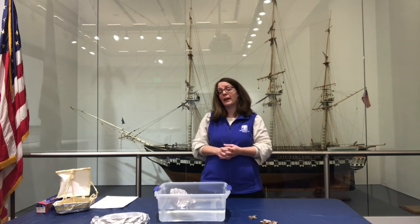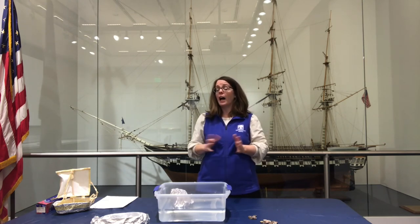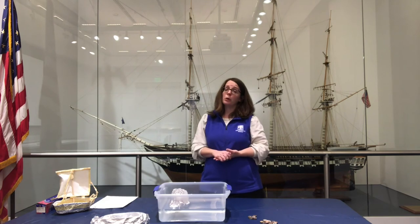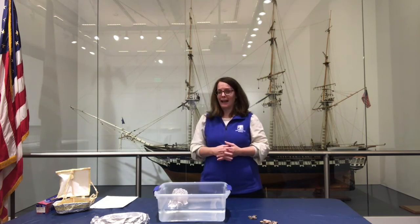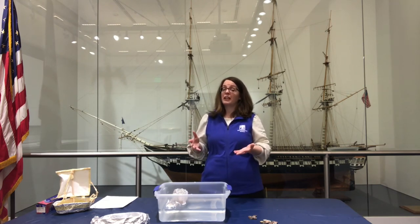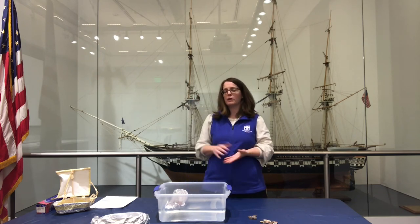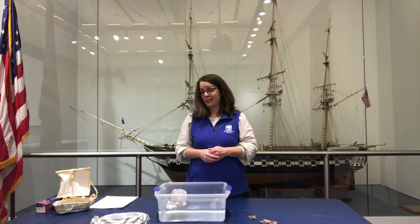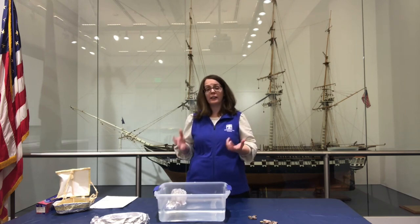Remember, a working battleship like USS Constitution needs a lot of crew members to make it work effectively and efficiently. It had over 450 sailors, and to support those sailors would need a lot of weight — we're thinking 50,000 pounds of water for the sailors, 84,000 pounds or so of bread or ship's biscuit. And don't forget the weight of the guns: the cannons are going to be about 5,000 pounds each. So lots of weight added to this ship, and we need to make sure in our engineering that the ship can hold that weight.